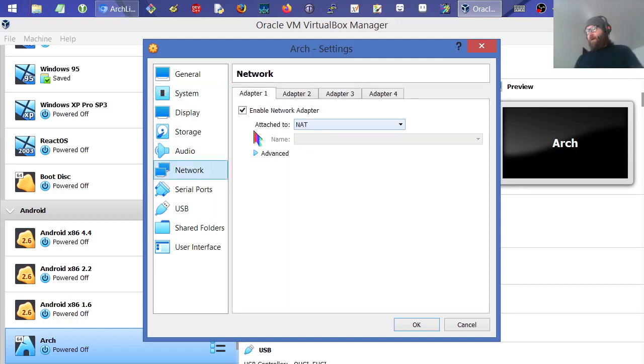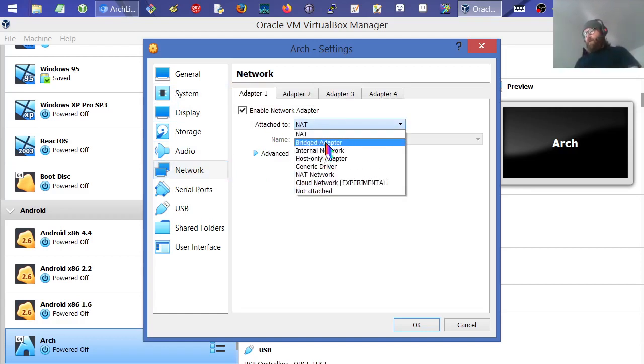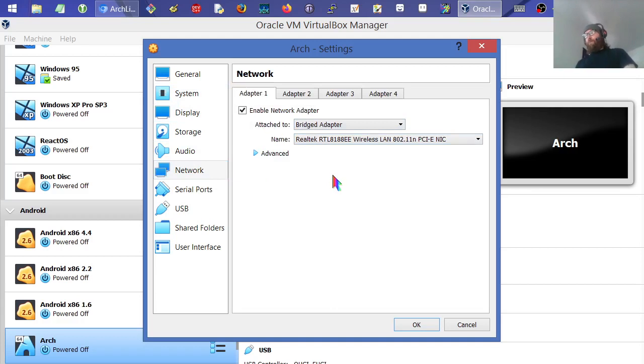And then network, instead of attached to NAT, which makes it basically go through your host operating system, I recommend a bridged adapter. Bridged will make it so that it's as if your virtual machine was directly connected to your router, modem, whatever. So you don't have that NAT thing going on. There's pros and cons to each, but if you're on the fence, I just pick bridged. It's a lot easier.